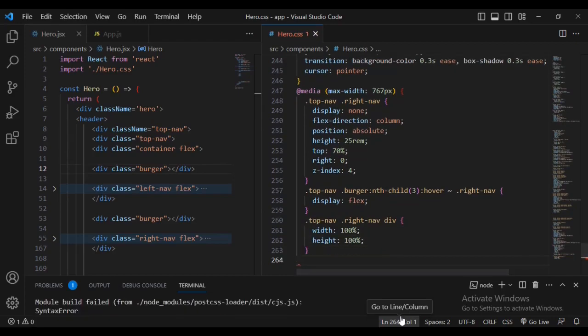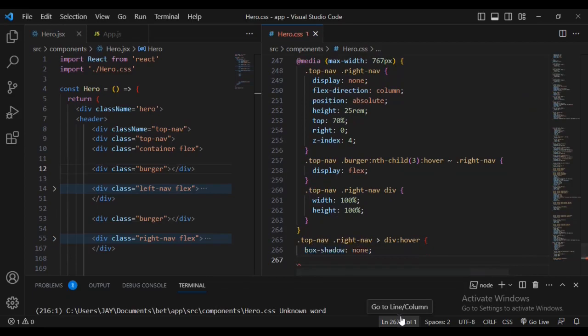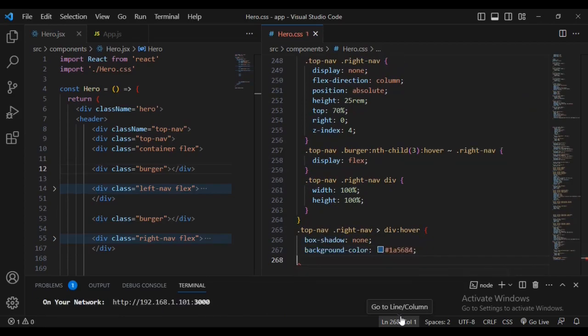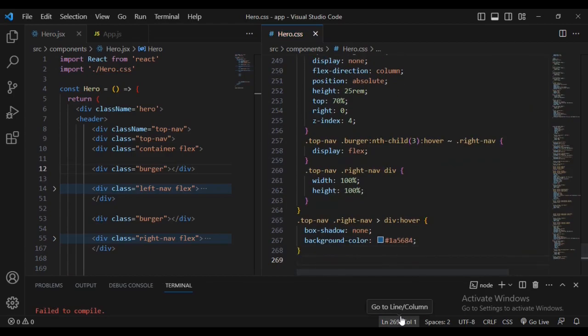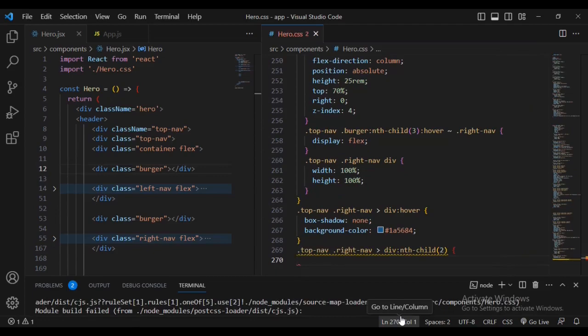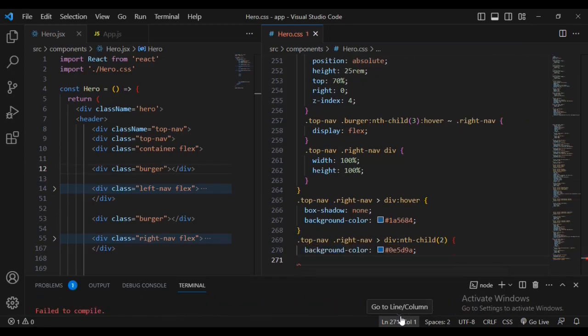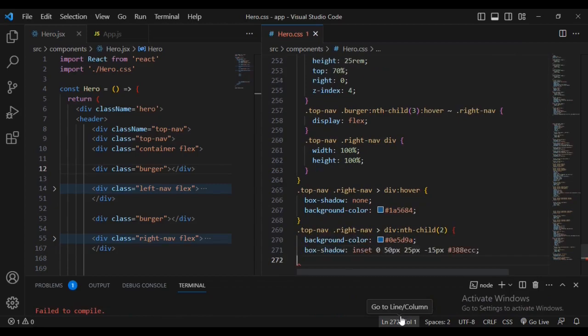Now I'm closing the media queries. Then let's style the div on hover, box shadow set it to none, background color light blue. Then I want the second div inside. Okay, let's set the background color, 0 box shadow.